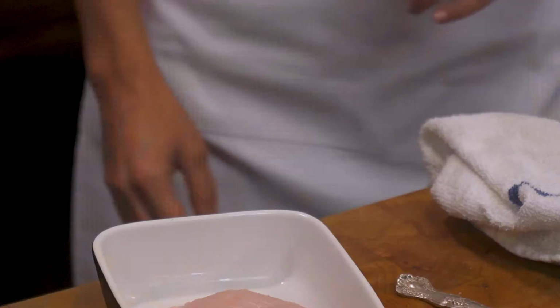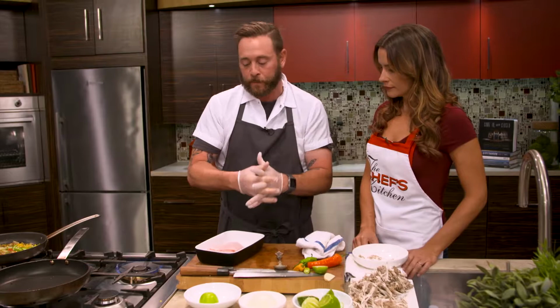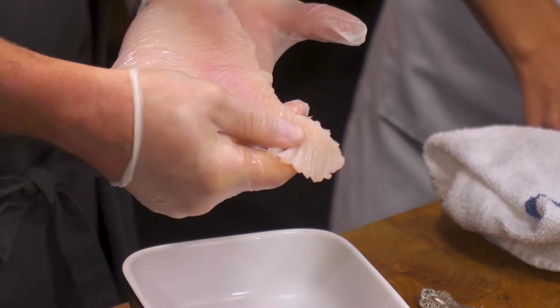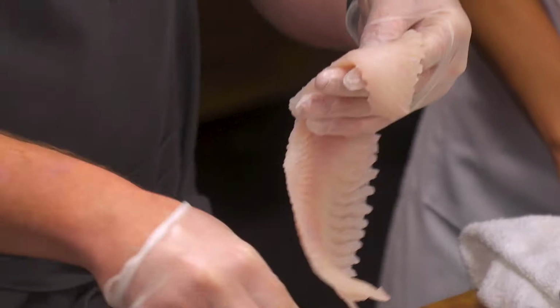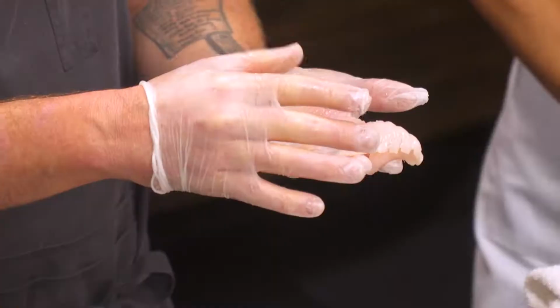With the skate, you can actually see that we have two fillets to each wing. This is the top fillet, and this here is the bottom, and it's usually a little bit darker. You always want to cook it topside first. If you cook it on the bottom side, it will shrivel up on you, because you have a little bit more of the connective tissue there, so it can shrink up.